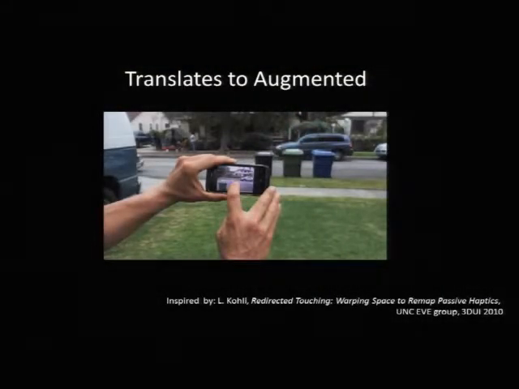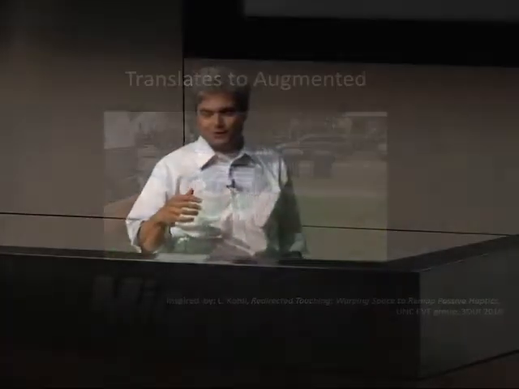Does this translate to augmented? Well, I can't say for sure, but I did this mock-up really fast, which is just taking a video and you sort of touch the object and then push the phone forward and it zooms in on the object. And there's something in there. It feels like your arm reached out and touched the object. It feels like you're warping space, the real world space. So that becomes the question.